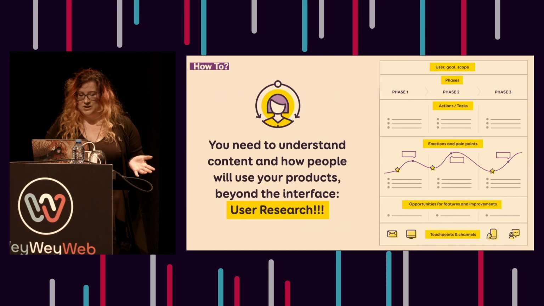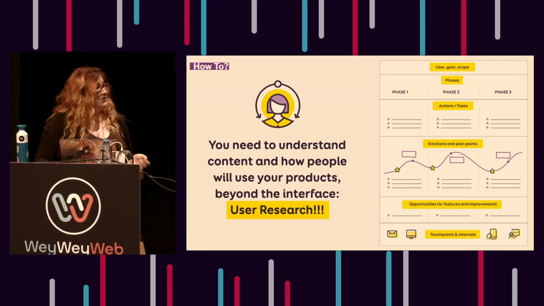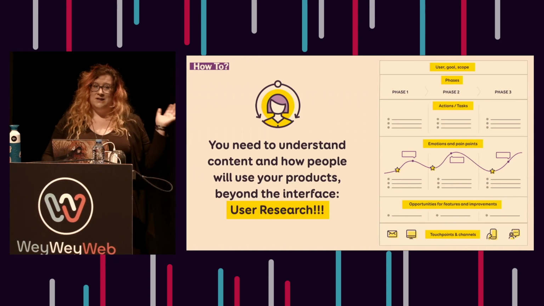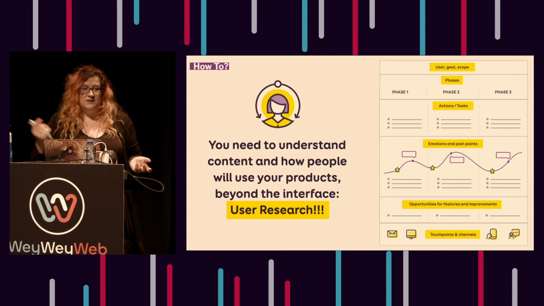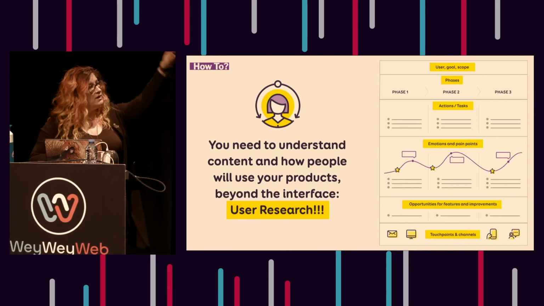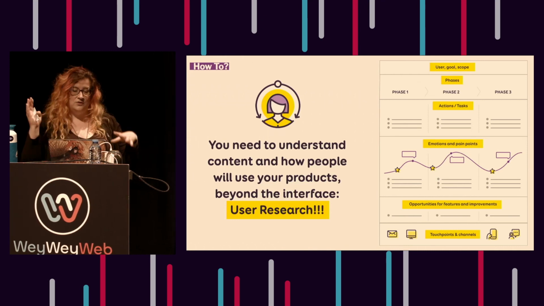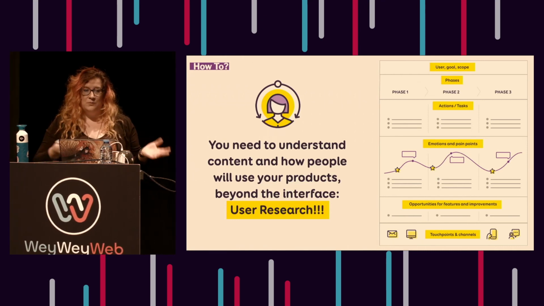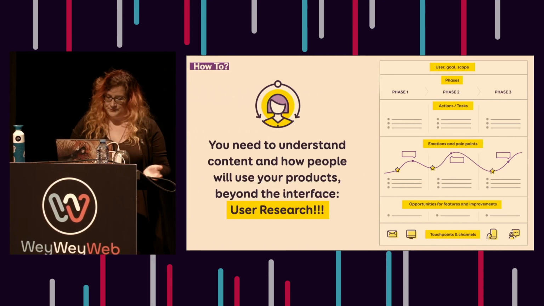So how do we achieve that? Well, we need to understand content. We need to understand how people use the product. And here we clearly need to go beyond interfaces. We need really to understand our users. So this is why we do user research. So on the right here, you have an example of a user journey map. Well, not an example, a visualization, but that's the idea. Go beyond, understand your users if you want to build all of those things.